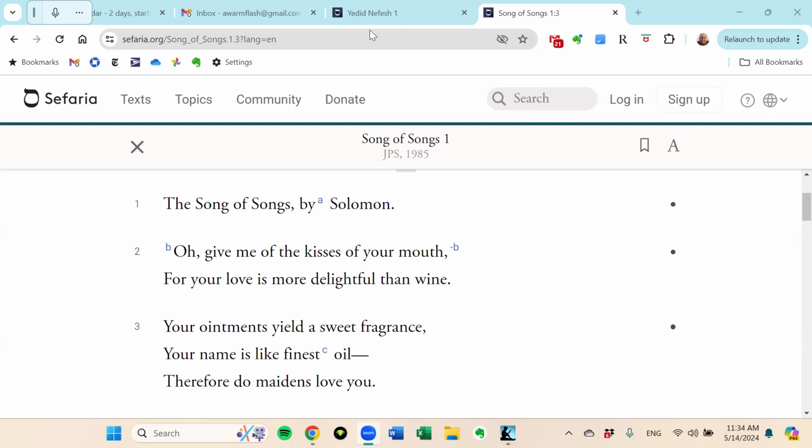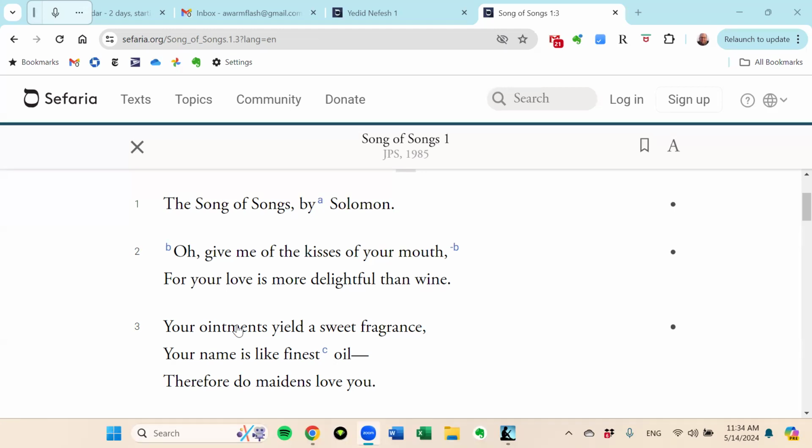Look at the first line. Give me the kisses of your mouth, right? I'm talking to you, right? This is one of the lovers speaking to the other lover, right? And he will speak back to her. And sometimes she'll speak at a long length, and then he will. Sometimes it's a quick back and forth. So it's a lover's dialogue, extremely lush, lyrical, erotic, as we're going to see.